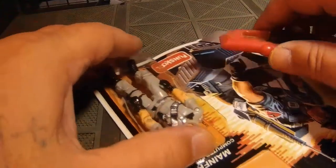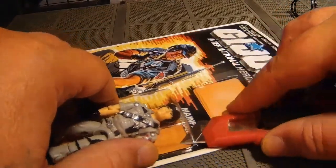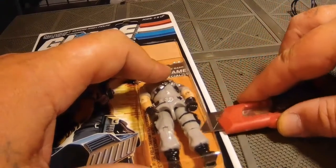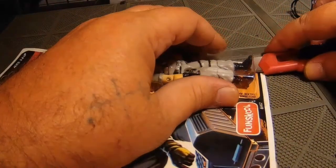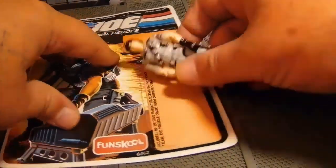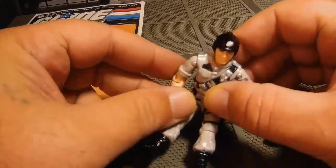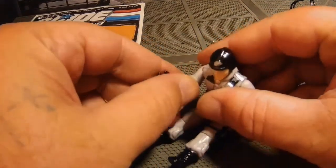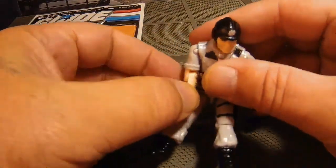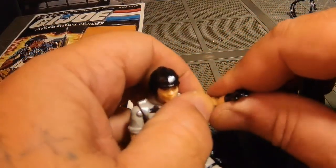Trapped in a plastic prison for years and years. Sounds like a nightmare. That's okay, buddy. You're free now. Alright. And here is Mainframe. Of course, joints are real nice and tight. Good to go. This side, elbows, really tight. Swivel arm, battle grip. It's a little locked up. I'm going to have to soak him in warm water before I do too much with that arm. I'd hate to snap it off right out the package.